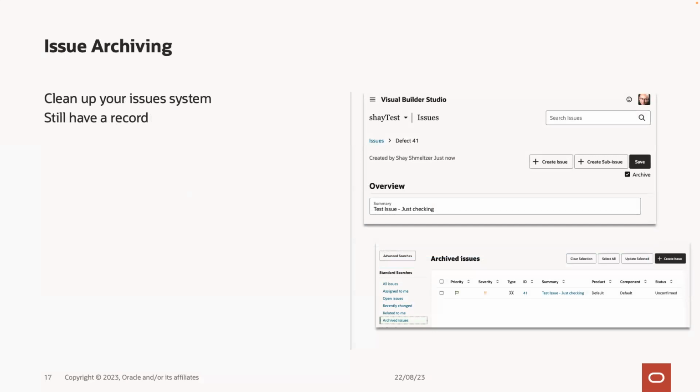Another feature of the Visual Builder Studio is the issue tracking system. Again, if you're not familiar, you get it for free as part of the free Visual Builder Studio if you're an Oracle Cloud customer. And that's a full-blown issue tracking system, similar to things like Bugzilla or Jira. It allows you to document all your to-do, bugs, feature, things you want to work on, assign them to people, do relationship between issues, track the progress of them.